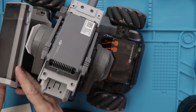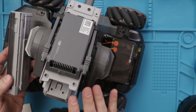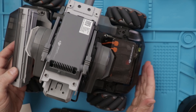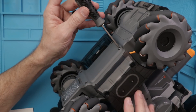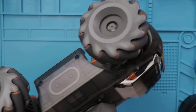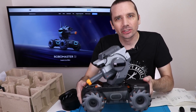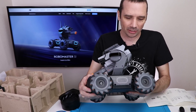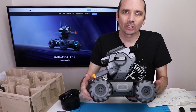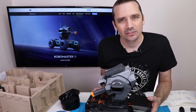I do have the magazine for the gel beads but I don't have any of those right now, so I'm not going to install that yet. But we do need to put the bottom skid plate on and then I think we'll be done. And here we go - we've got it all built! That was actually a super fun build, I really enjoyed it. If you're looking for something to do with your kids or just want a fun project yourself, I highly recommend this. This is a very quality machine and it looks really fun to operate. I started the battery charging before I started this build so it should be all ready to go - let's try it out.